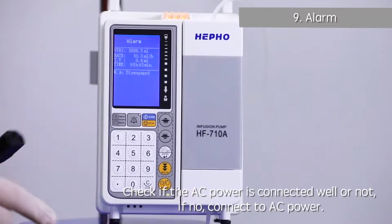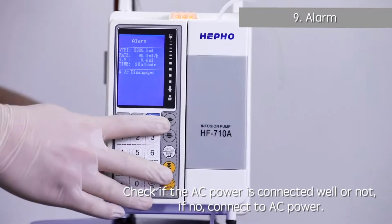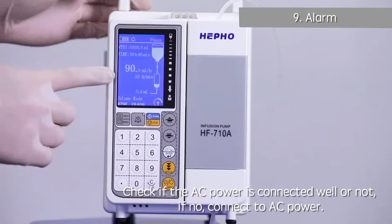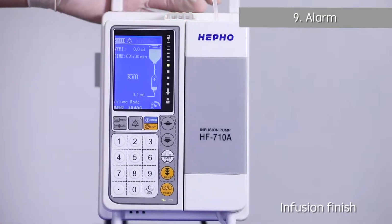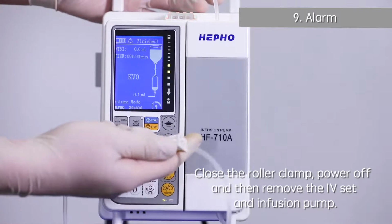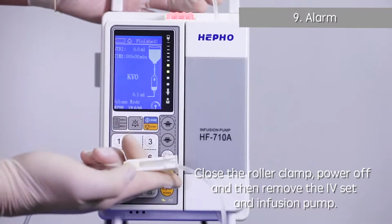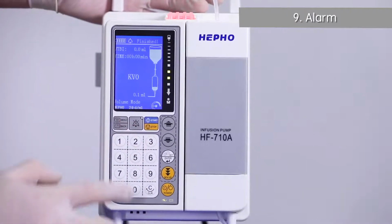3. AC power disconnected alarm. Check if the AC power is connected well or not. If no, connect to AC power. 4. Infusion finish. Close the roller clamp, power off, and then remove the Ivysat and infusion pump.